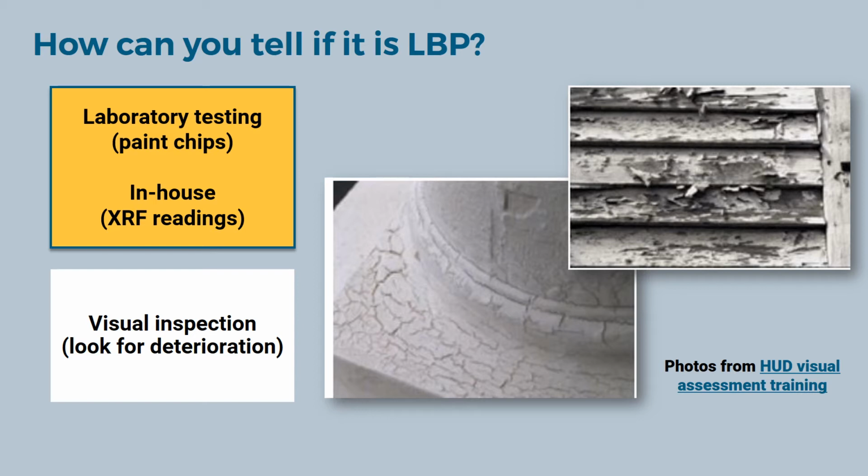First, you can help them by giving them clues on what to look for. The U.S. Department of Housing and Urban Development has free online training in doing visual assessments. As you can see in the photos, paint may peel, but it can also crack in the alligator pattern typically associated with lead-based paint. The link to the free HUD training is provided on this slide. It takes about 20 minutes to complete.